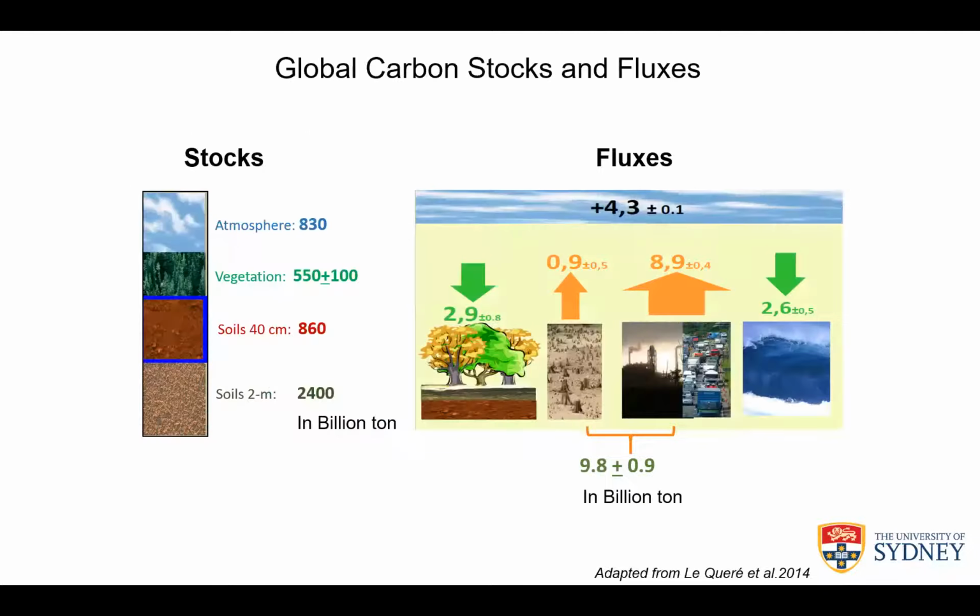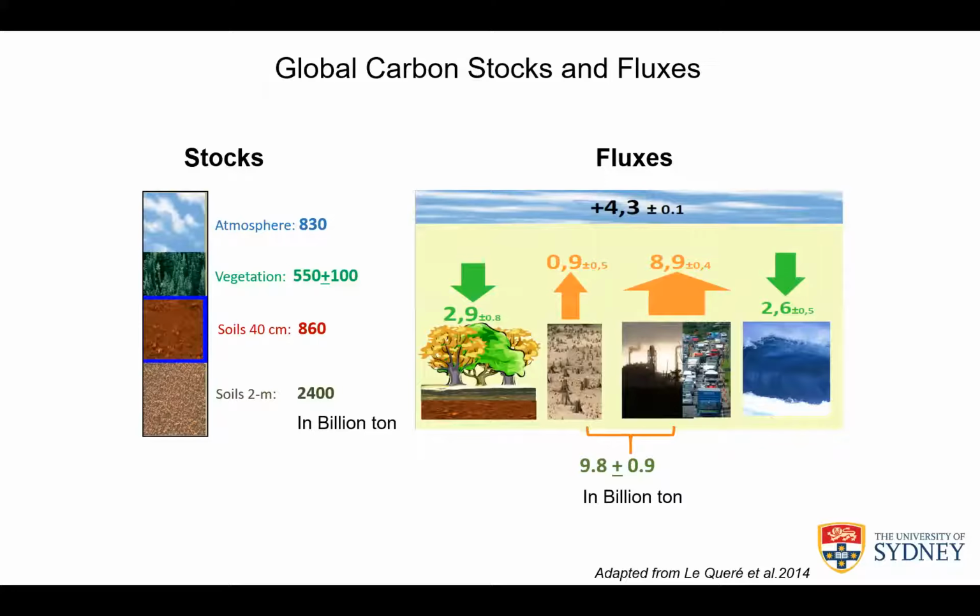So when we talk about global warming or climate change, we talk about carbon, right? Why carbon? This is because the CO2 that is in the atmosphere is causing a lot of imbalance. So if we talk about carbon, we have to talk about stocks and fluxes. Stocks means how much is stored in different places, and fluxes, where it comes and goes, right?